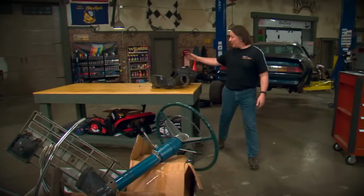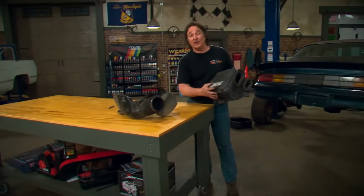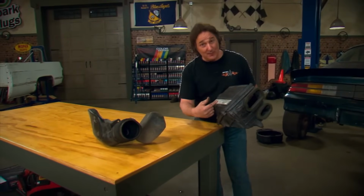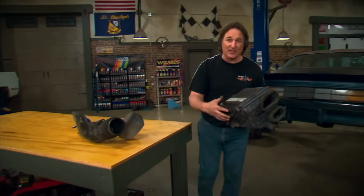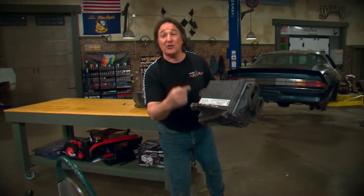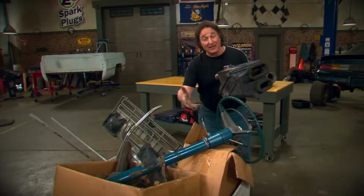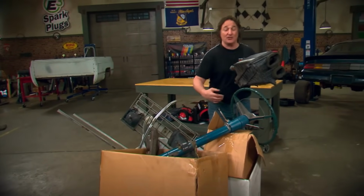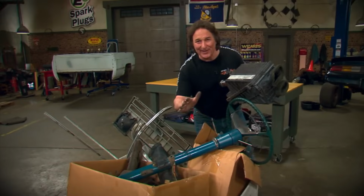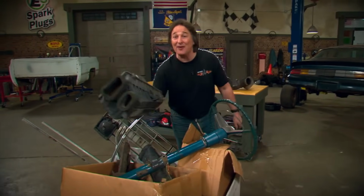Or you can just stick it on the shelf and hold on to it, because sometimes you might want to return the vehicle to stock, or you might want to keep those good parts and put them on your next project. But if you do this, make sure that you label the parts so you remember what they came off of. This is especially important if you seem to collect a lot of junk, because once you label it, it's not junk. It becomes spare parts, and your wife will fall for that excuse every time.